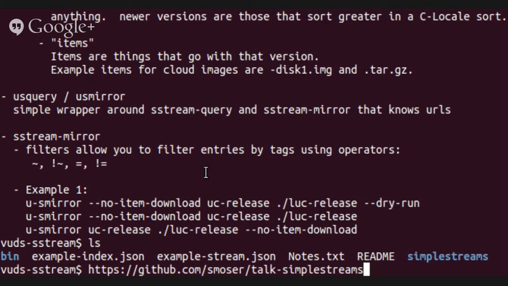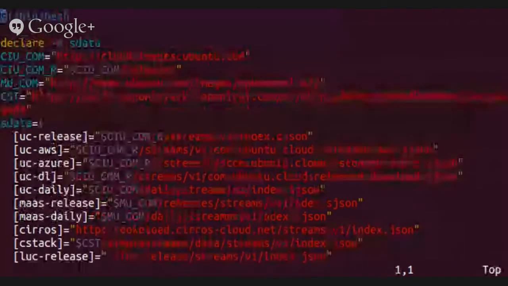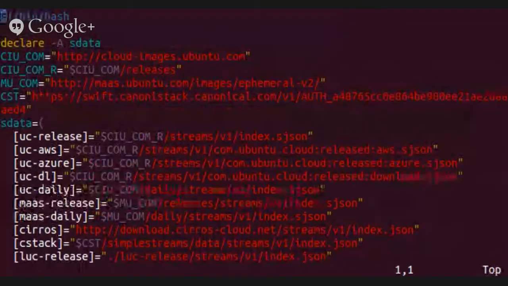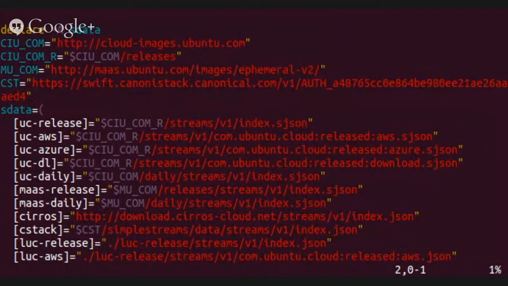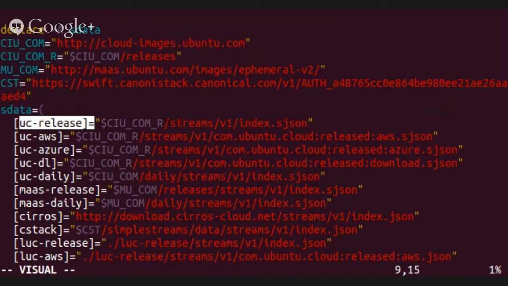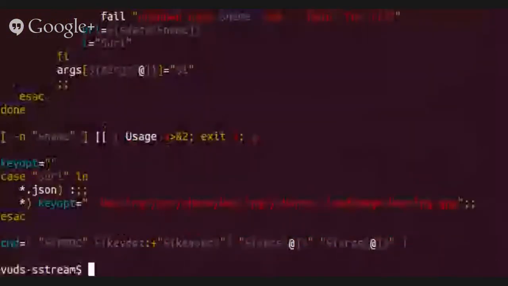But basically, I wrote a very simple wrapper around ssstream-query and ssstream-mirror, which are the two executables distributed with Simplestreams. And all this really does is allow me to use these aliases to these long URLs, so I don't have to type them during this thing. It doesn't do much else other than call that program.